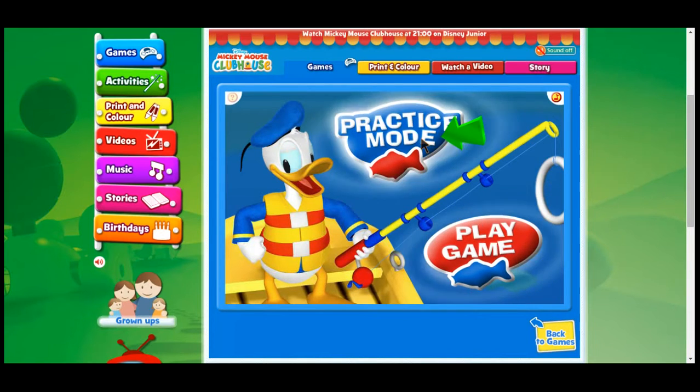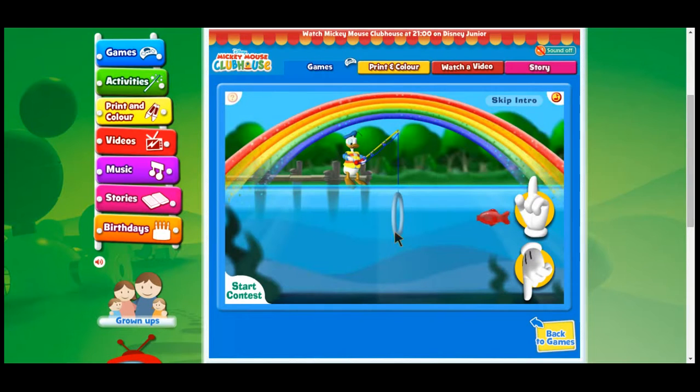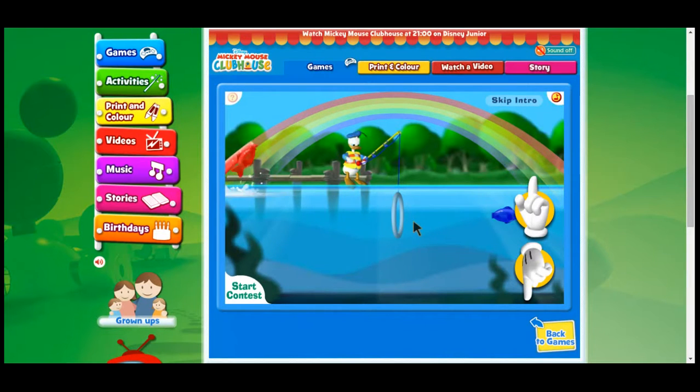Click here to practice. Click these arrows or use the arrow buttons on your keyboard to move Donald's fishing line up and down. Every time you catch a gooey fish, the rainbow glows brighter. Like this. Catch a red fish and catch a blue fish and now it's your turn. Keep fishing until all of the rainbow colors are shining. Or click here to start the fishing contest.